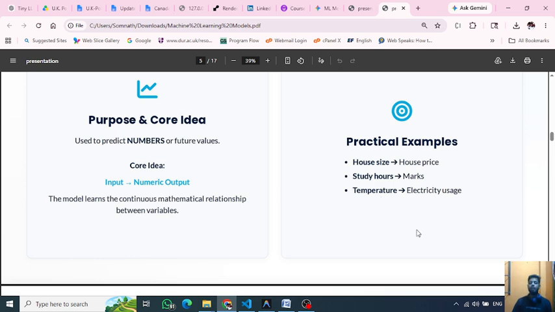If you input temperature, you will get electricity usage. But to train your model, you have to give data like house size with the associated house price, similarly study hours with marks, temperature with electricity. So that whenever a new value is given to this model, it will give you the numeric value as the output. In that case, the relation is a very simple linear kind of relation.